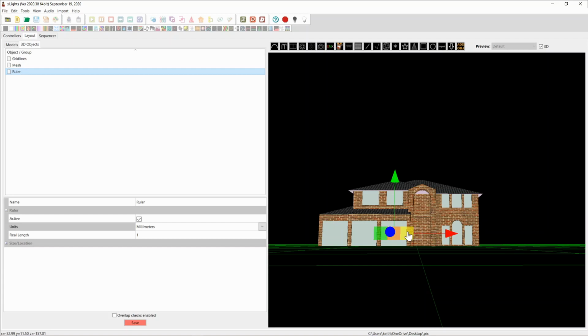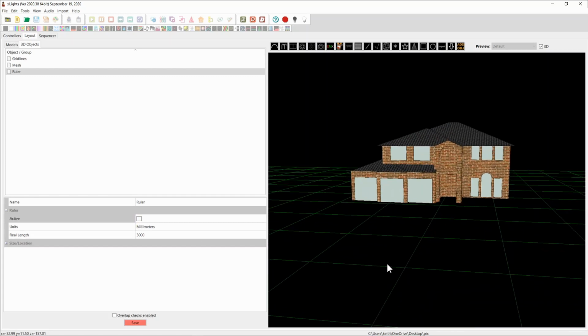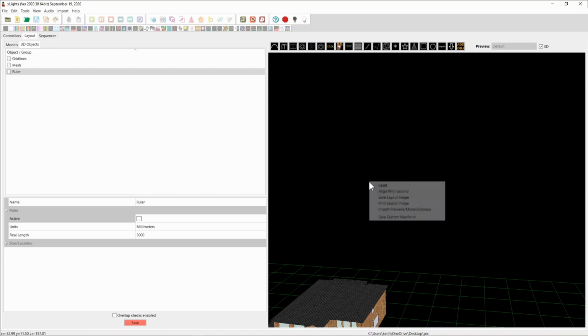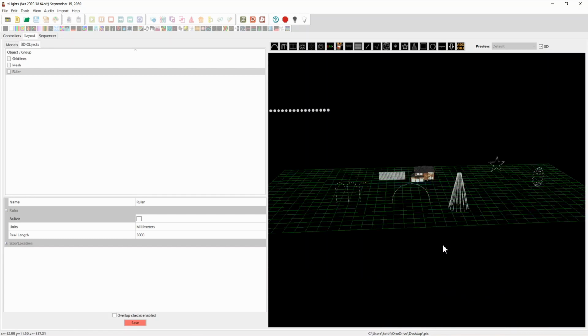Then I need to think about how wide my door is. Obviously, I would go and get my measuring tape out, but let's imagine that it's 3,000 millimeters, or 3 meters, wide. So you put the real length here in these units for that particular part of your house. At this point, you can take this model and make it inactive, which will hide it. It will totally go away. It won't stop existing, it'll still be up here, but it's now hidden.